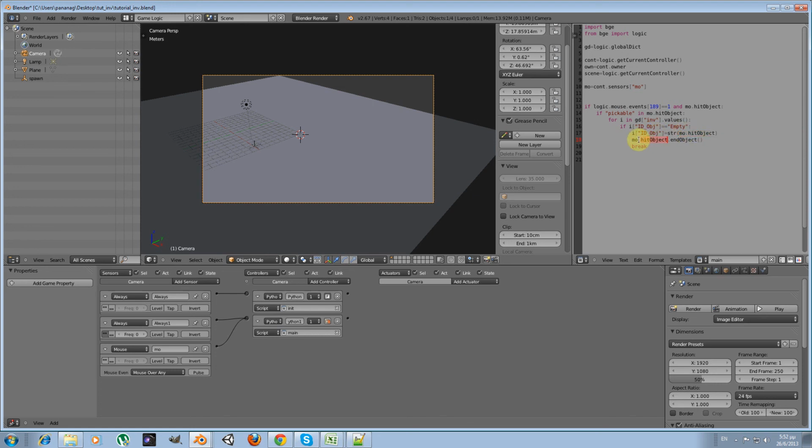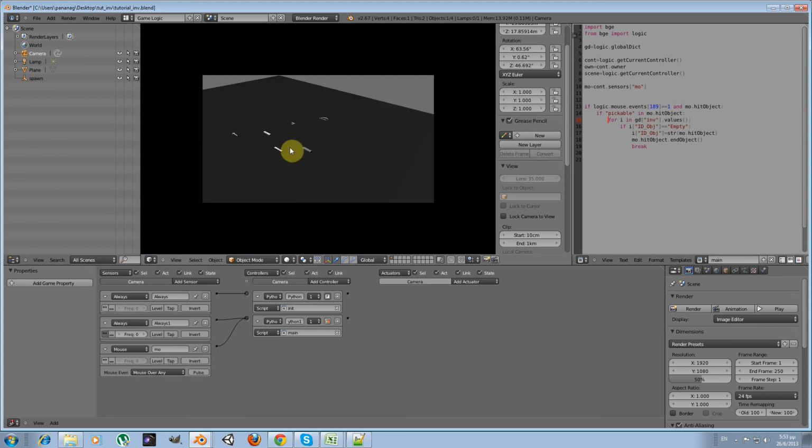And finally, we delete this object from the 3D view, and this keyword, the break keyword here, is used to end the for loop, because we don't need it to repeat, because if we leave it to repeat, it's going to add multiple occurrences of the item in our inventory. So if I press P and I click on the items, you see that they disappear.